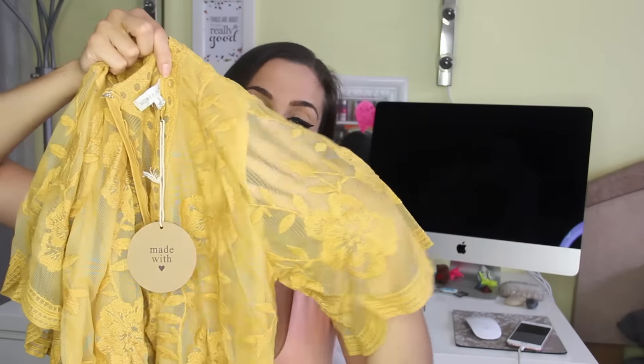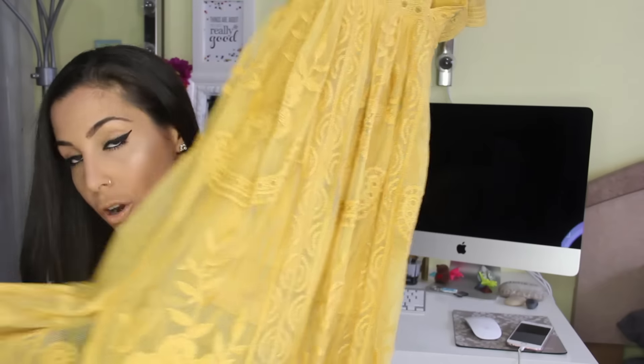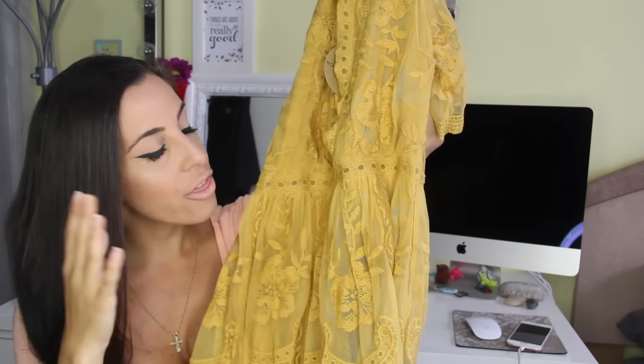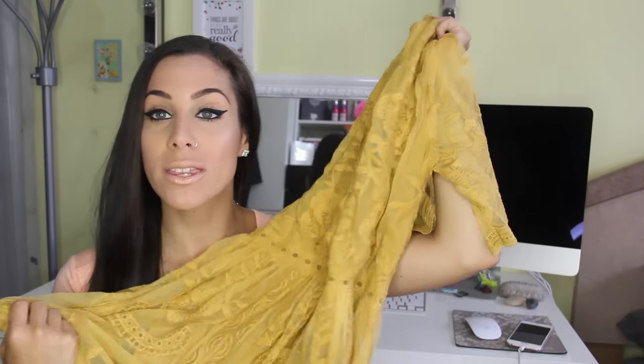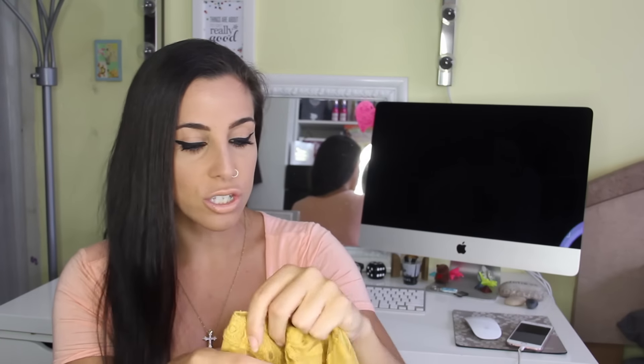I really, really loved it. The short sleeves are transparent, and it does have the shorts like I said, but it also has kind of this maxi dress overlay going on on top of the shorts. I just thought this was really, really pretty. I love the color and the fabric because, I mean, it looks kind of like a doily, but with this kind of mustard yellow color it feels very vintage — very old elegance, if that makes any sense.